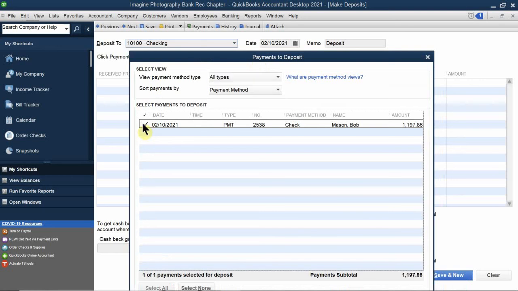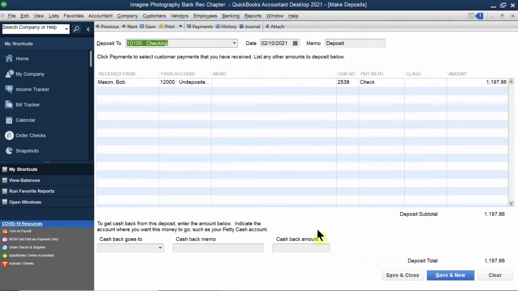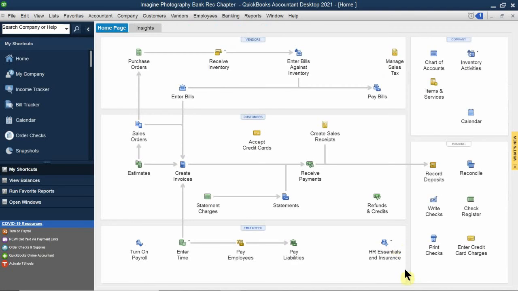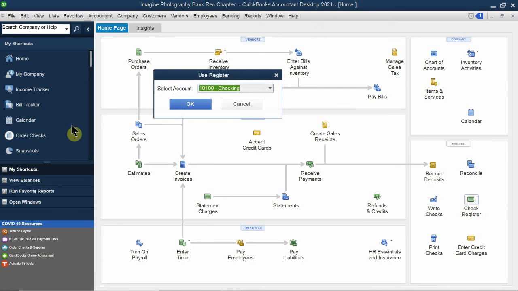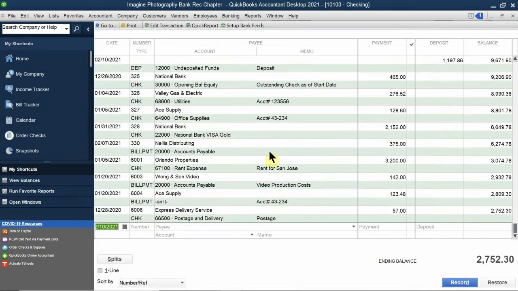So right here, I'm going to submit Mr. Bob Mason's deposit. Okay. So now I have money in the bank account, and all my checks are done being written out. Now I'm going to take a look at my checking account, and right now it tells me I have $2,752.30.